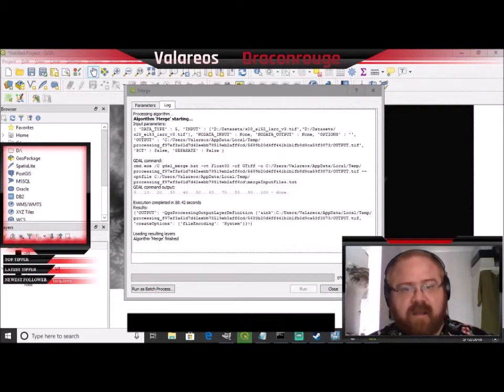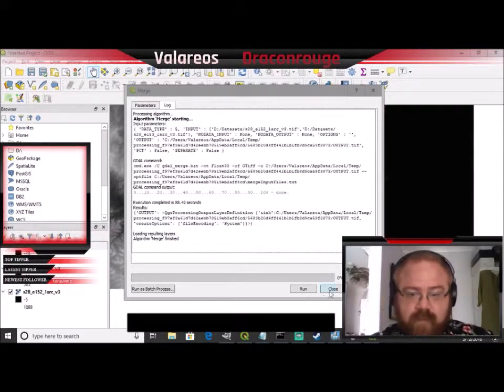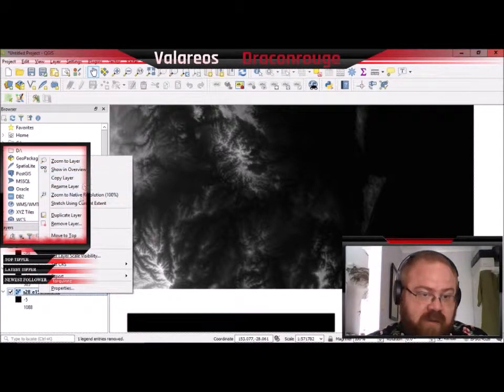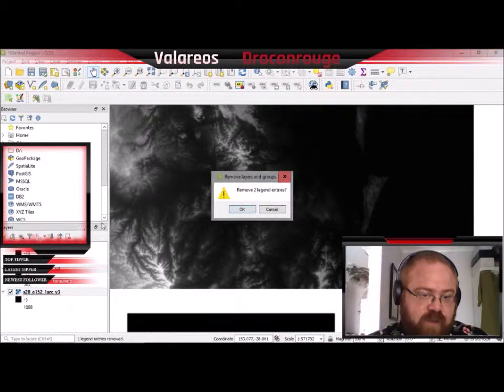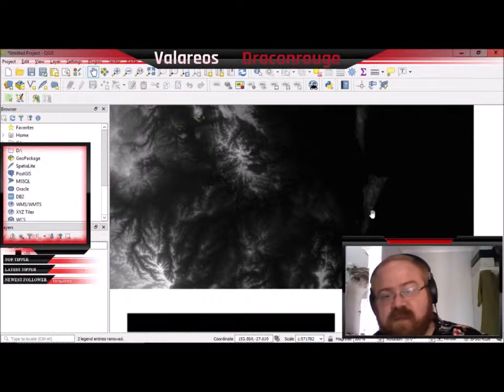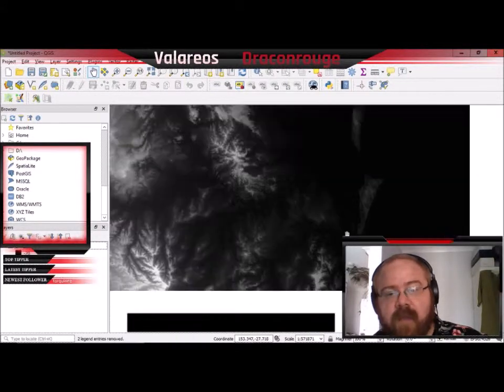All right, done. So I can actually get rid of these two files, just so I'm not having too much complication here. So that's our merged file. As you see, it's one nice grayscale file.